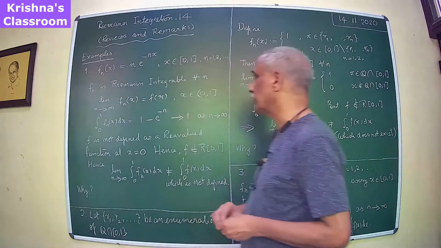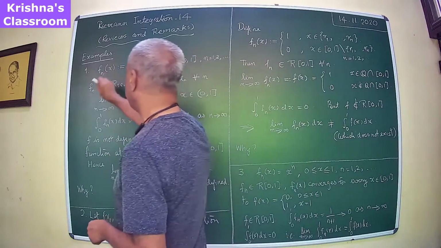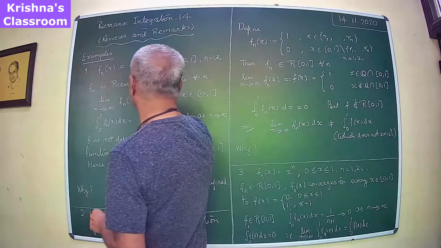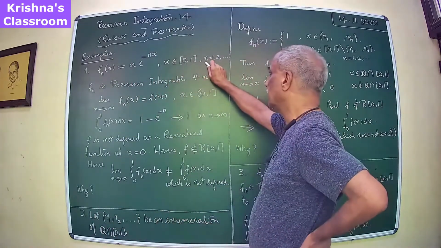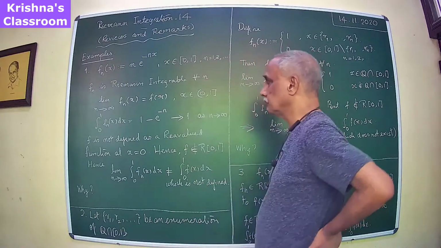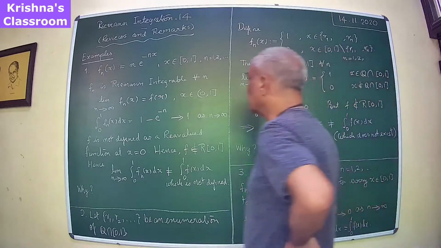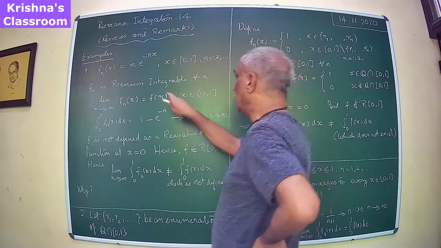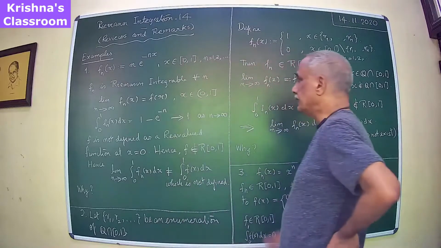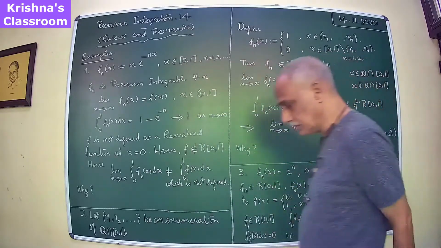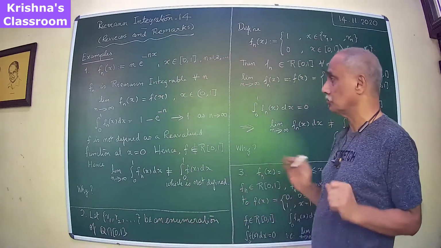Look at the first one, which we have already considered, where a sequence of functions fn has been defined as fn(x) equal to n e power minus nx for x belonging to [0, 1] and n equal to 1, 2, 3, etc. Then one observes that it's a nice continuous function which takes the value n at x equal to 0, and it's a continuous function on the interval [0, 1]. Therefore, every fn is a Riemann integrable function. For each n, this is true.